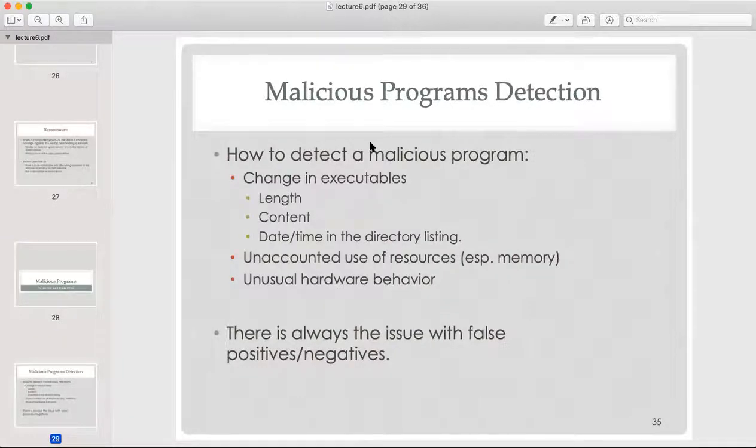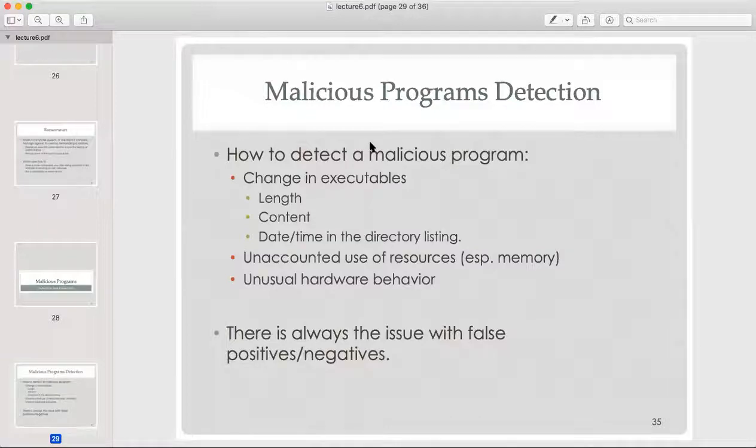كل البروجرامز اللي تكلمنا عنها and we looked at, they're at the end trying to execute something and either alter the execution of different pieces or حتى موضوع change some existing programs to achieve some certain kind of goals. One of the ways to detect a malicious program إنه if there is a change in the executables اللي موجودة في السيستم. عندك في السيستمز مجموعة من executables, either اللينك حقهم يتغير, الكونتنت حقهم يتغير, التايم ستامب date and time عندهم يتغير. That is usually a sign that there is something different and something that have changed.